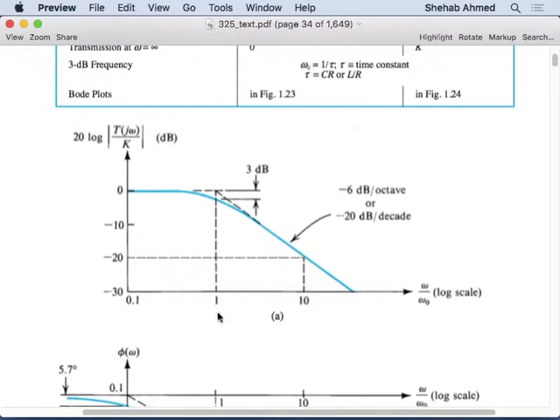This 1 happens at what? It means omega is equal to omega naught. So it's good to know what omega naught is. You know that this is happening at omega over omega naught equal to 1, but this is frequency over frequency, so it's dimensionless. If you want to plot against frequency, then you have to know what omega naught is. Automatically you know that it will fit this format. You just don't know where this is. This is the DC gain. It happened to be 1 here because the value of K was equal to 1 in the simple RC circuit.